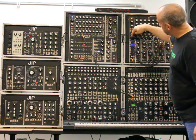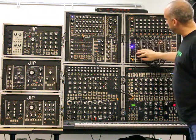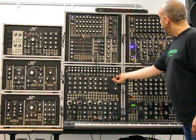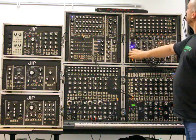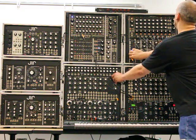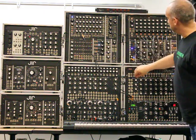This is a Club of the Knobs gate sequencer here, and this is really handy to go with this because it gives you the ability to do forward, reverse, ping pong, so it's back and forth, or random.